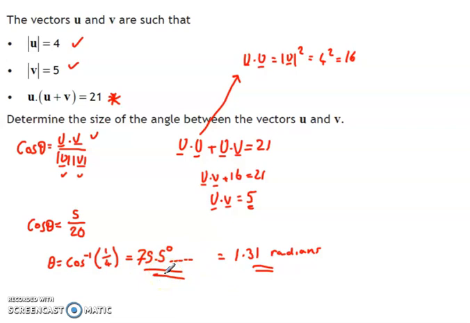So there you go, a nice, quick, short type of question. This one working with angles between vectors. This one here in particular is worth 4 marks. First mark for expanding the brackets and using that. Second mark is for then substituting in this part here to get to this. But after you've calculated that u dot u is equal to 16, then your third mark is for getting to cos theta is equal to 5 over 20. And then your final mark is for getting the solution.